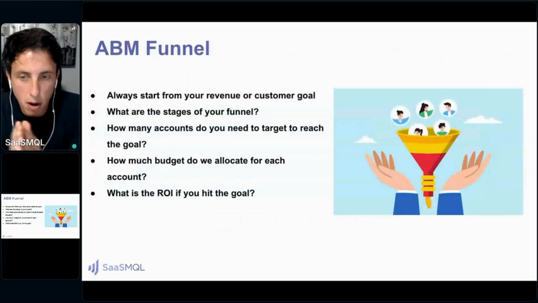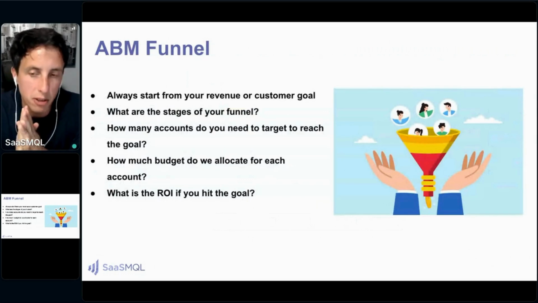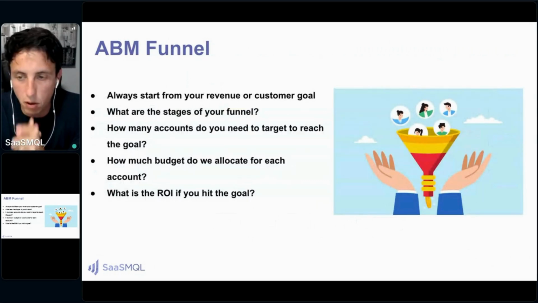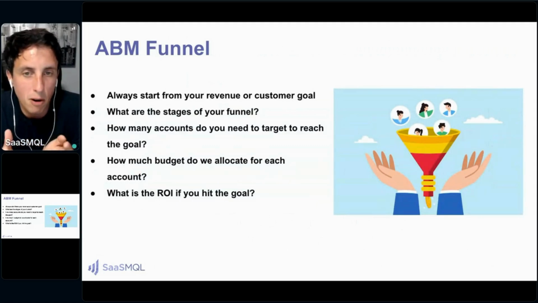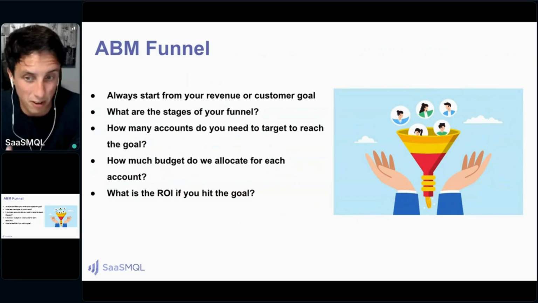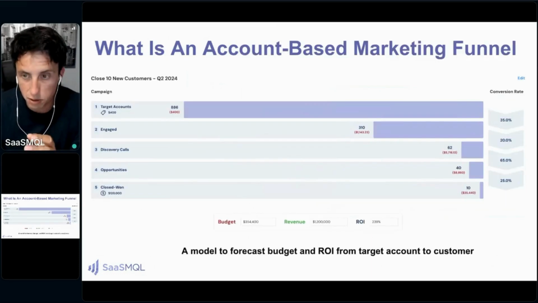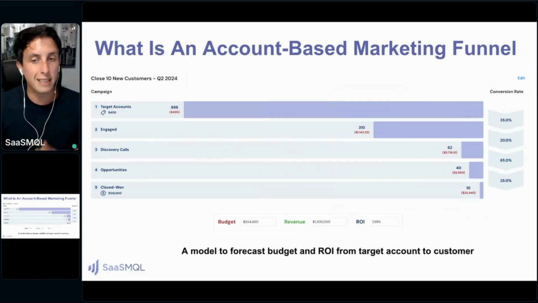So in order to create this model, you always want to start from your revenue or customer goal. It's hard to create a model if you don't know where you're trying to go. So everything will work in that case, but you always have a clear goal, right? In pipeline, in revenue, in number of customers, number of opportunities that you can model from, because we are trying here to reverse engineer what it takes to get to that goal. And the more we do this exercise, the more data we have, the more we can be realistic and accurate at creating this type of model.